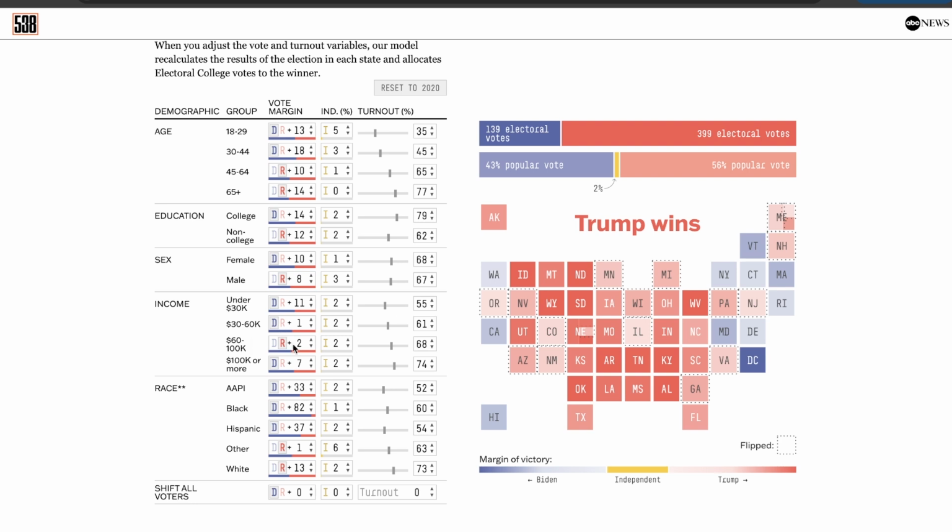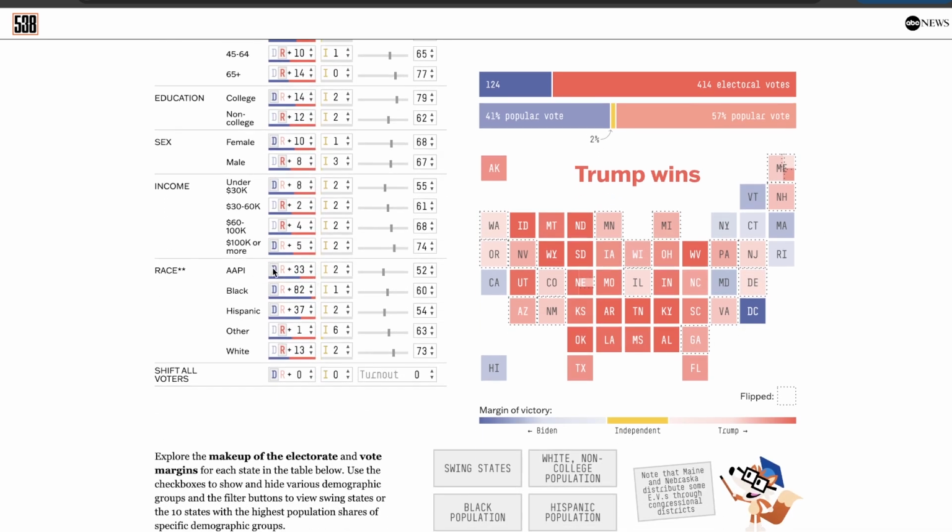Now, the income is going to be interesting because I actually expect the income factor to not drop as much there. 60 to 100K, I expect Donald Trump to gain a little bit in a best case scenario. Same with 30 to 60K. I think he'd probably end up flipping a couple of states. That actually puts Washington and Oregon in his column. And if we look at under 30K, I expect this to flip as well. And you see even a state like Delaware ends up flipping in this electoral college scenario.